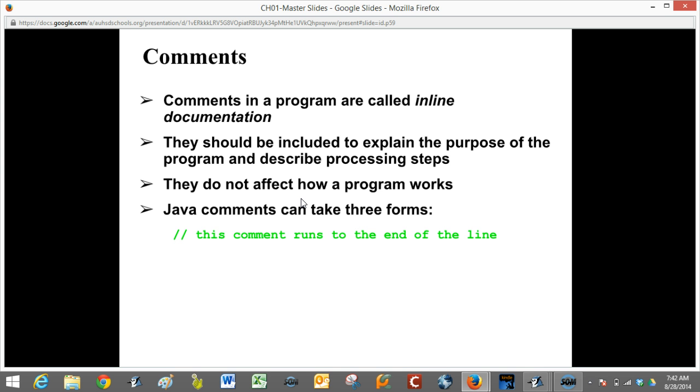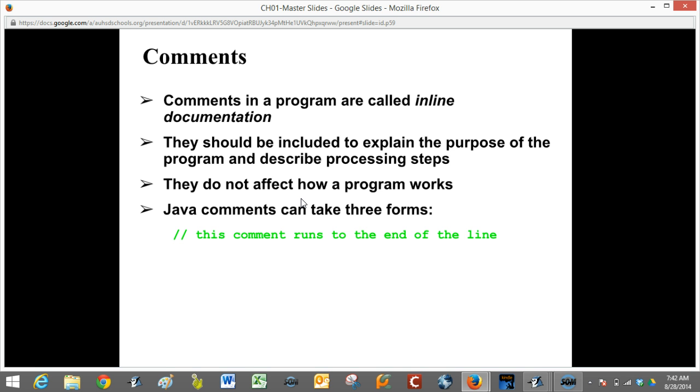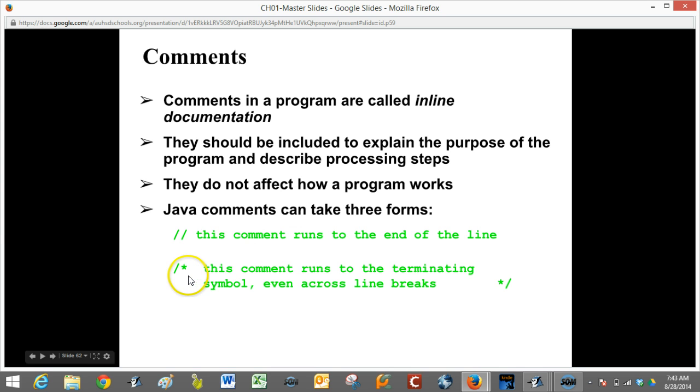So this comment will take up that line, and then it will end. And the key part of that is our //. So anything that begins with the // will be ignored by the computer and is just seen as a comment. For the other type, this allows you for line breaks to be created. So anything within the /* and the */ here and here is going to be a comment.